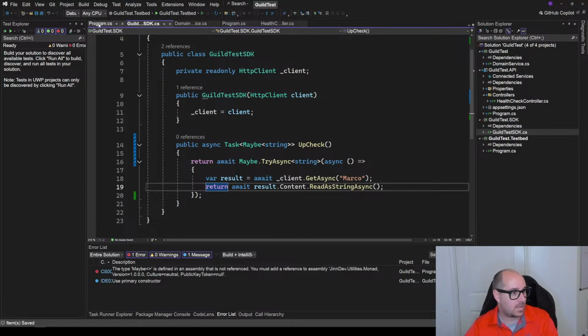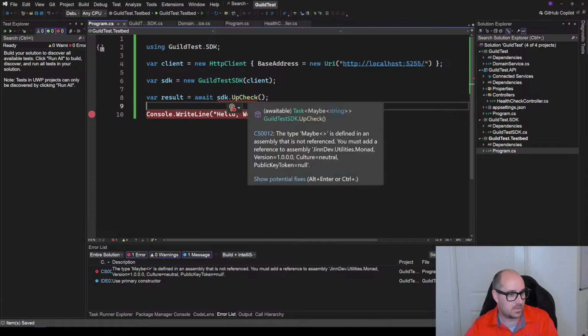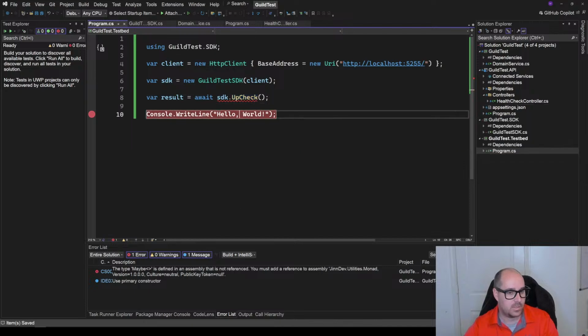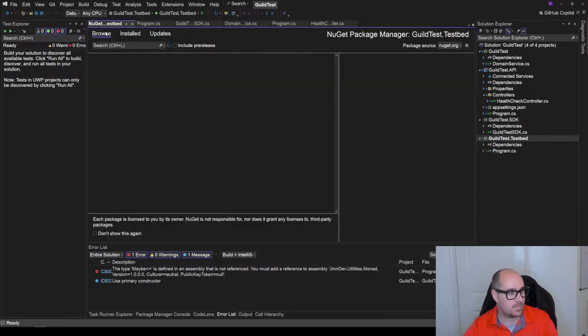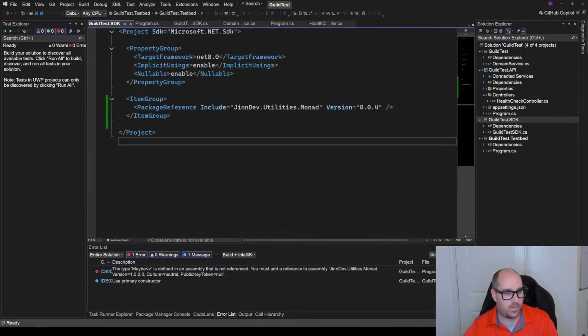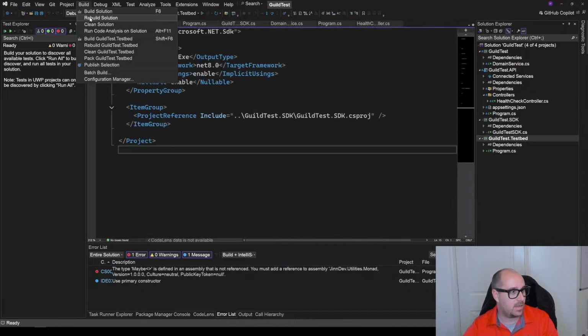And I will go back here and say, interesting. This has a reference to the monad. This has a reference to that SDK.